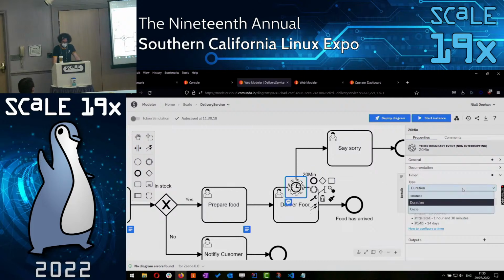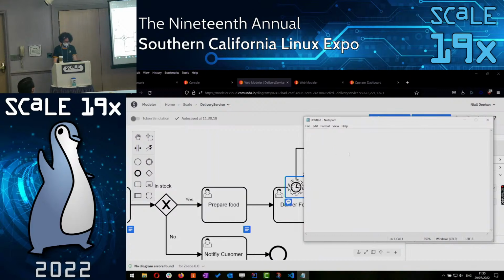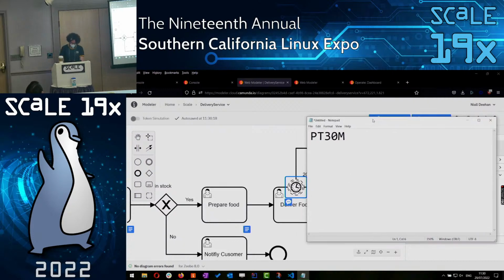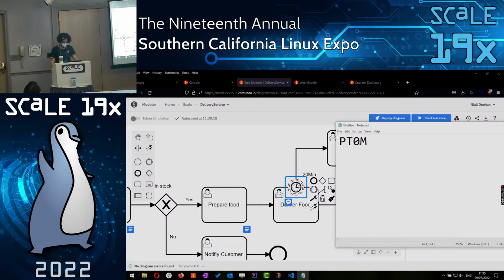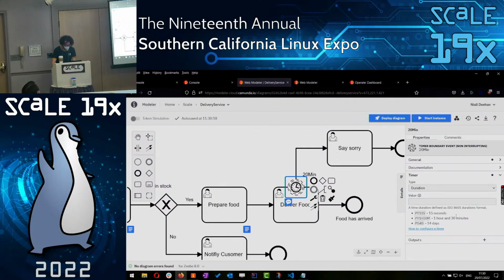You can see here that if I select the timer, we have two options, duration or cycle. Cycle is the one that can happen multiple times, and duration is like it'll happen once. So what do we put in here? What is my value? This is one of the easier quiz questions. Almost perfectly correct, except it's 20 minutes. But like I knew, you had the right idea. So exactly, PT20M is this lovely weird duration. You can also use cron time as well if you want to do that.